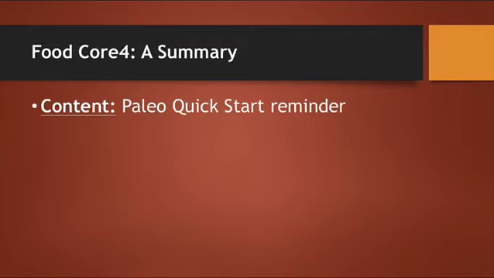So here's the very quick core four summary with food. We're going to hit this fairly quickly because by this time we should have this down, maybe even committed to memory. But one of the most important things with your diet is to make sure that you're paying attention to content. We don't have freedom to eat absolutely everything we want without consequence. Maybe there was a time in our lives where we could have gotten away with that, but we're older, our systems tend to wear down a little bit. Plus, as a society, we've changed food. So we have chosen the Paleo Quick Start. And just a reminder, that's a largely plant-based diet with moderate amounts of protein and moderate amounts of healthy fat. So that's the content piece.